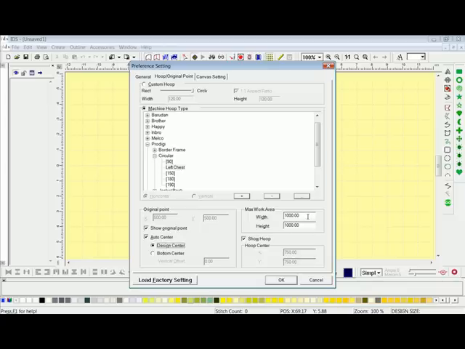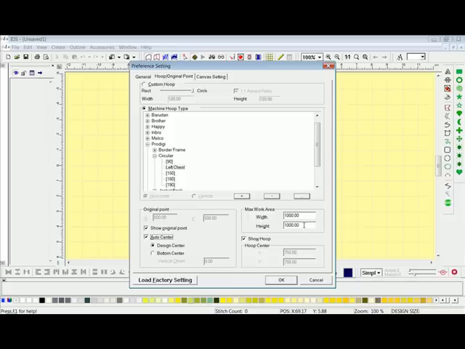The maximum work area allows you to change your work area. I suggest leaving this the same, as well as leaving Auto Center on. If you do deselect Auto Center, you are allowed to change your original points and your hoop center, but I suggest leaving this on and having your designs Auto Center.